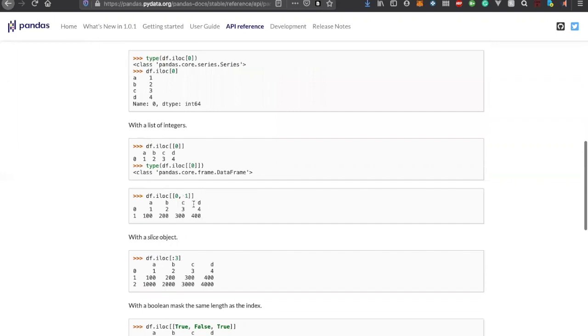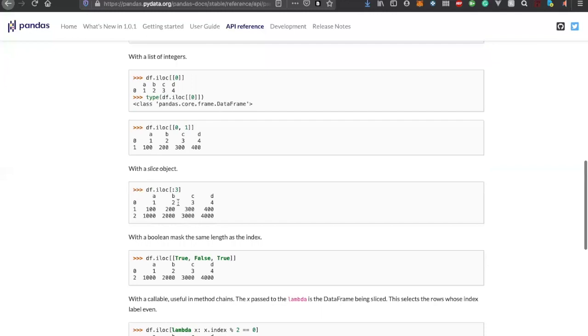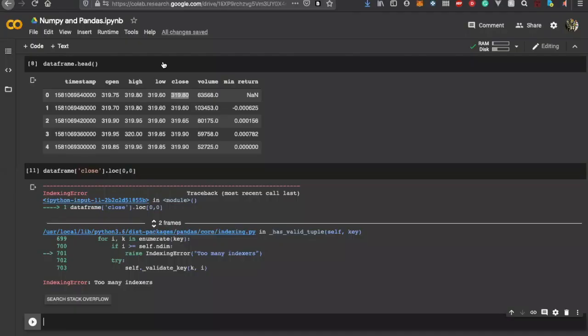So what do you get? You receive, yeah. So you basically get the first row and the second row, and you can do 3 for getting all those 3 things. Yeah. So I got the idea how it works. So basically you have to define the numbers also.